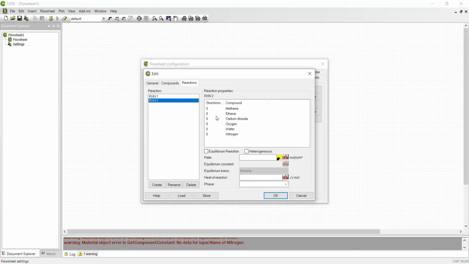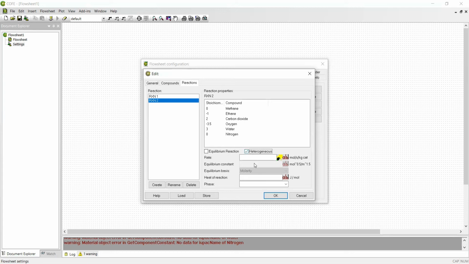For reaction 2, ethane is going to be -1, oxygen is going to be -7/2, equivalent to -3.5, and then the carbon dioxide produced is 2, and the water produced is 3.